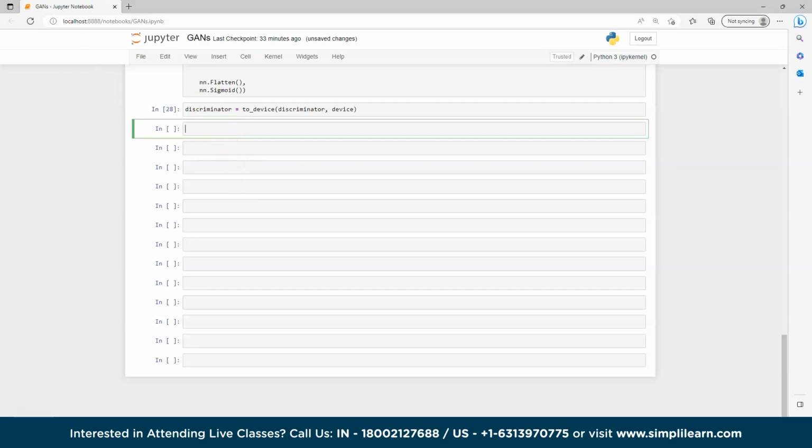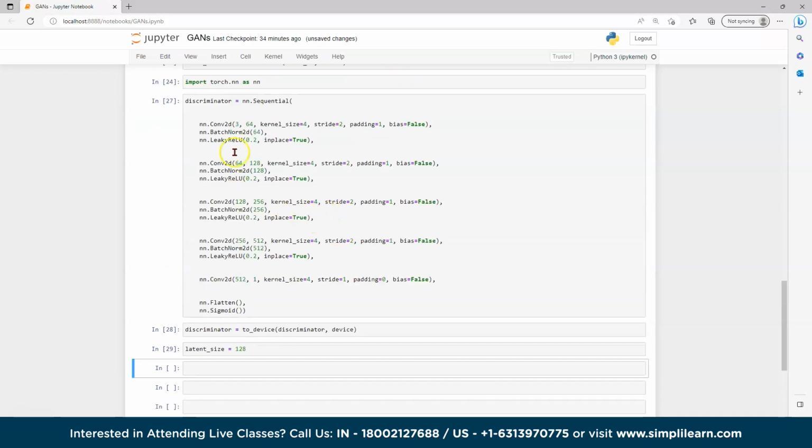I hope you know what the generator network is. Here I will set the latent size equals to 128. Here we have set the discriminator.